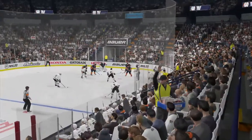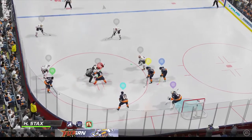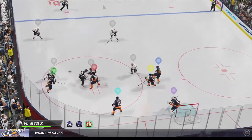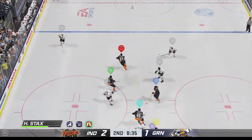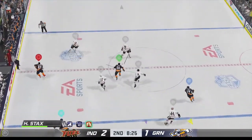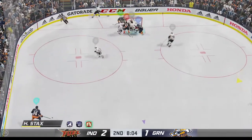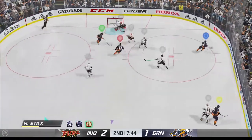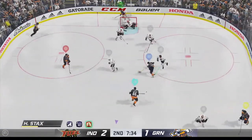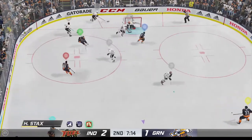Indianapolis has looked good offensively tonight, putting a lot of pucks on net, and as a result, they lead here in the second. Bennett's won the face-off deep inside the offensive zone. Centering pass! Great pick. By a great defensive play. Sends it deep inside the offensive zone. Makes the save as he got a blocker on it. Russell's got the puck. Down low for me. Great pass. Shoot it. Oh, let me get it. Grabbed by Chara.